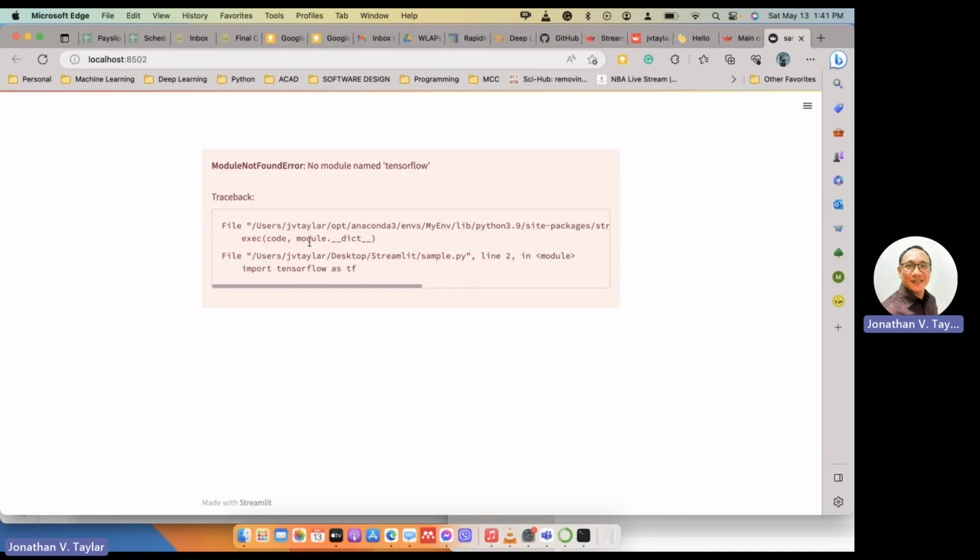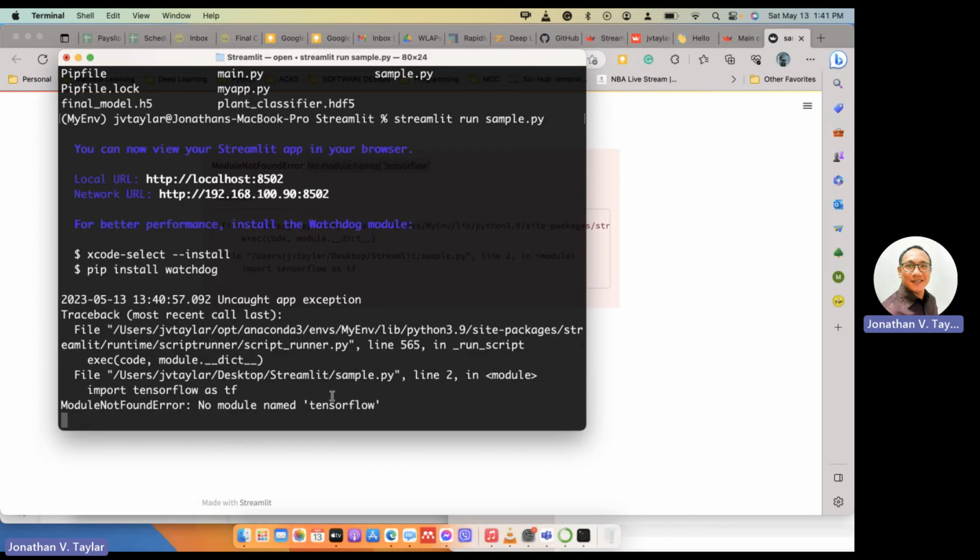And as you can see, there is a problem, because there is no module named TensorFlow. This means that in order for our application to run properly, and as denoted here, in the environment that we created, which is my env, there is no TensorFlow. So basically, we need to install TensorFlow.